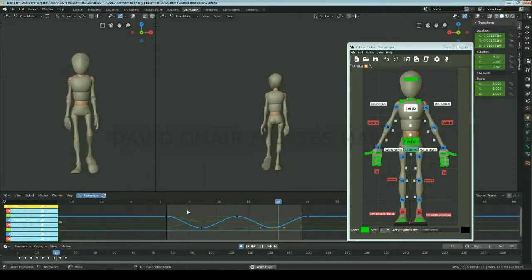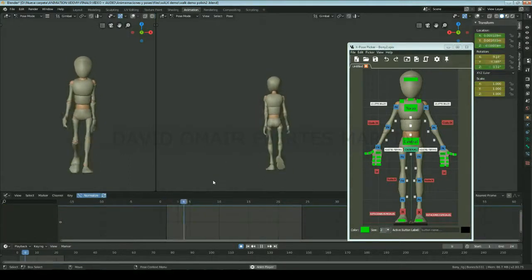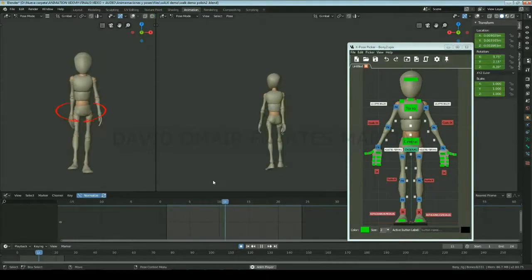Okay, so now is another perfect time to show our animation to our colleagues so that they can give us feedback. For example, they could tell us that the hips rotate too much on the z-axis and that they would reduce that rotation.